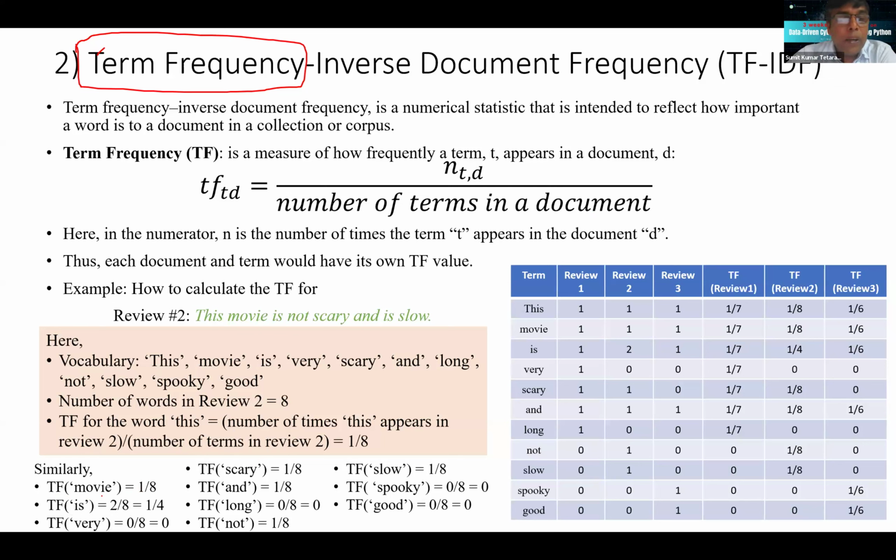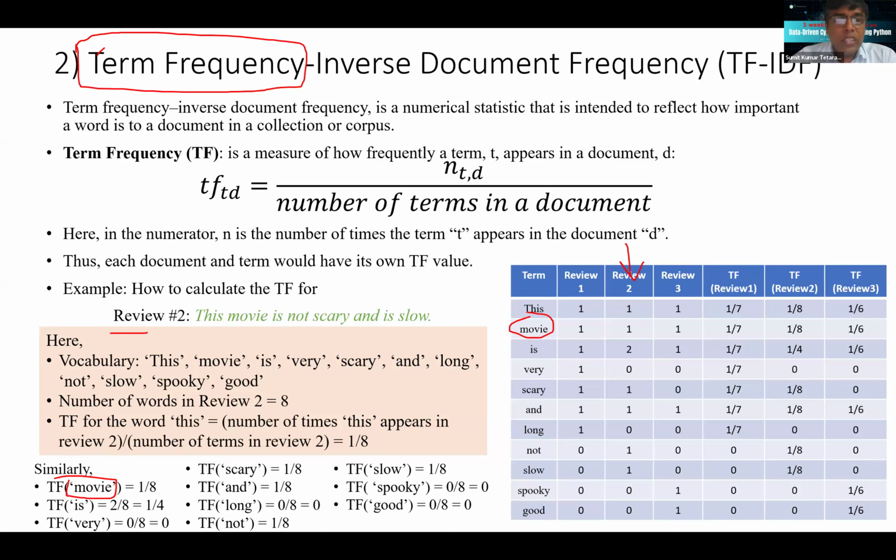Suppose a TF for movie. For movie we are going for review 2, then review 2 is here, am I right? Now review 2 is here, or suppose we are going from a similar movie. Where is the movie? Movie here.